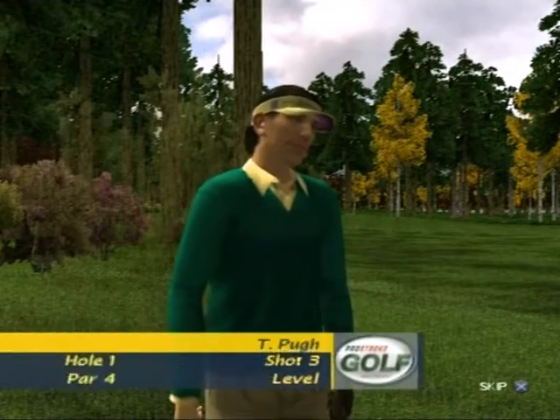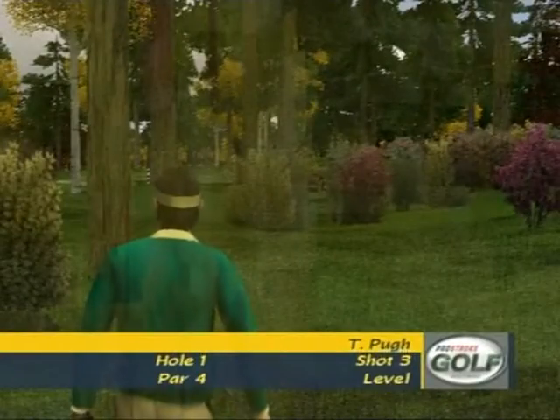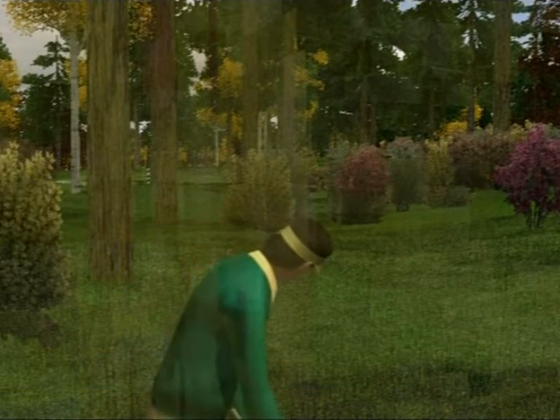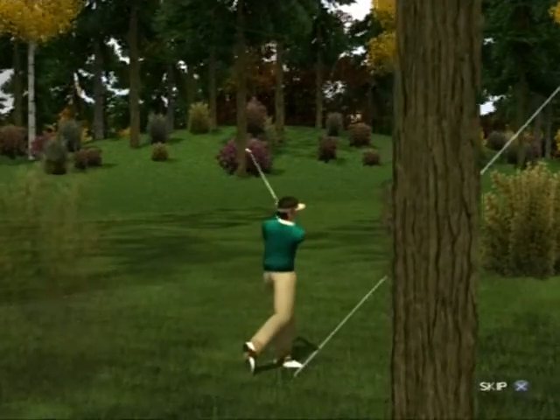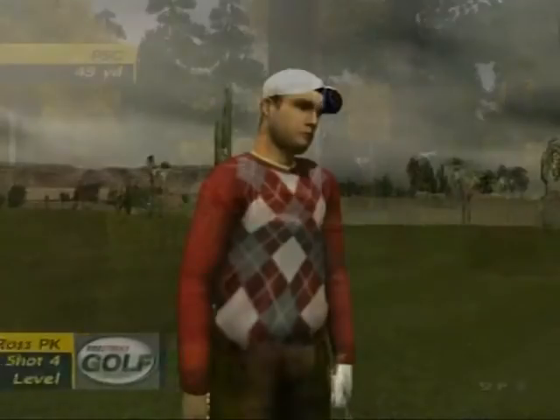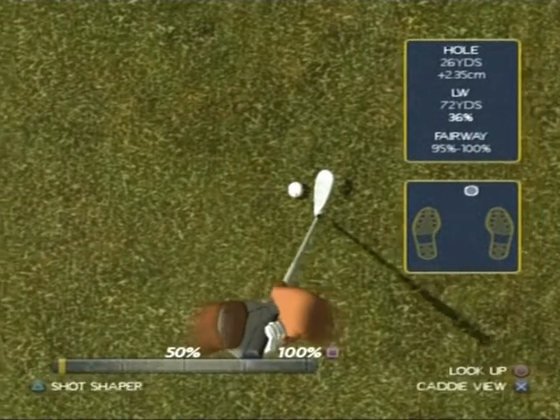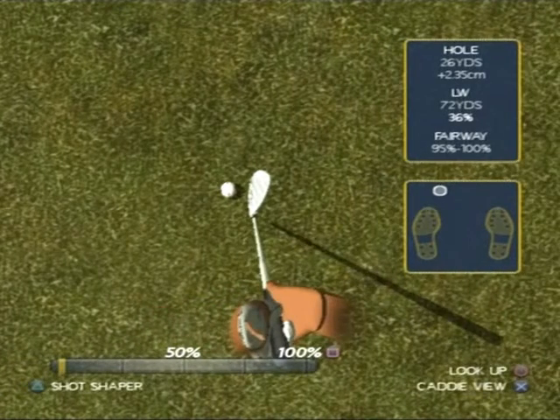My other complaint is that every time your opponent makes a putt for the first time in that match, he'll always miss. Unless the ball is about 2 centimeters away from the hole, it will always miss. And I don't really understand why that happens in the game. It totally detracts from the realism, and I don't understand why the developers have allowed that to happen.